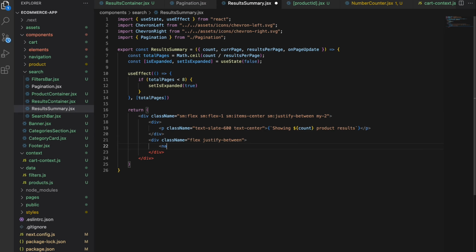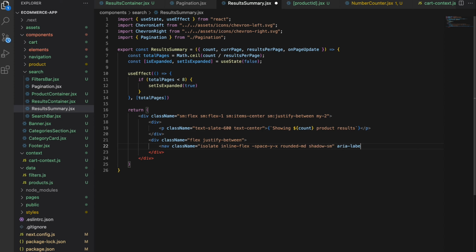Hidden. Pagination is a navigation element, so we're gonna use the nav tag with className isolate inline-flex. We want everything on the same line. And space-x, rounded-md, shadow-sm.